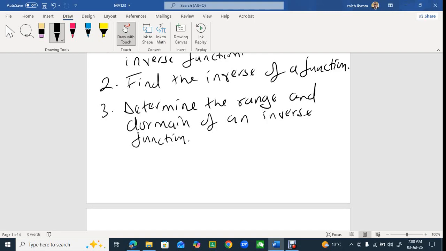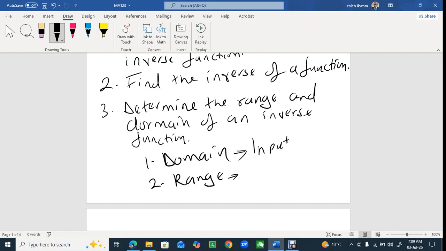To start with, we can remind ourselves of what we learned in our previous lesson. We introduced functions, and there are only two things that I would like us to remember. One, what is a domain. Second, what is a range. So in simple terms, who can tell us what a domain is? In simple terms, the domain is just the input, the values of x, and the range is the values of y, that's the output.